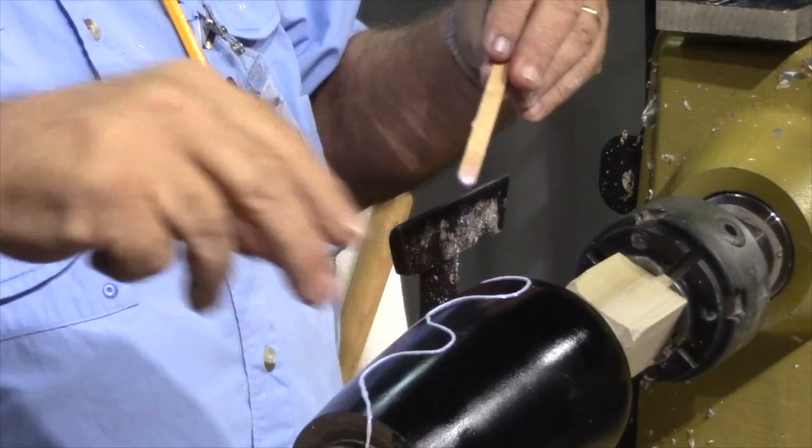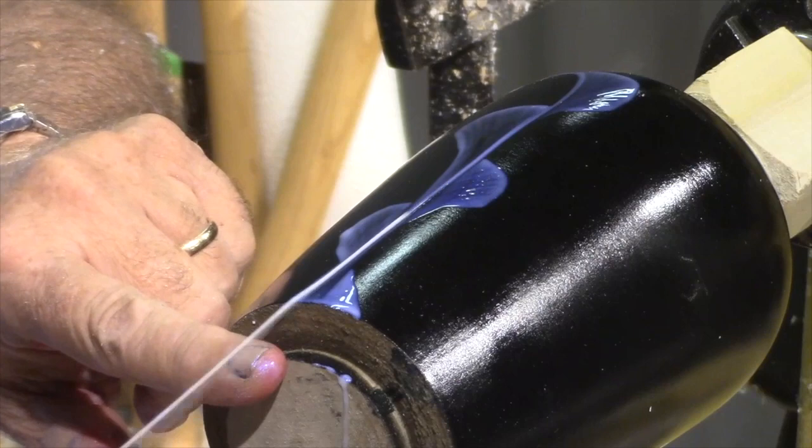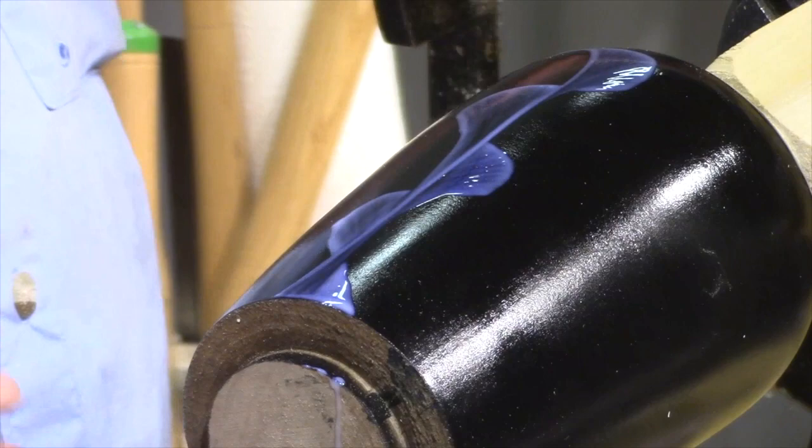So it looks like we got a mess going here, doesn't it? And then I just take and I pull it. And I pull it. And I pull it. It'll take about 10 minutes for that to dry. If I had it on a flat surface, I'd have to wait for it to dry before I touched it. But since I have it on the jam chuck, I'm not turning the lathe on. I'm just spinning it by hand to the next position.